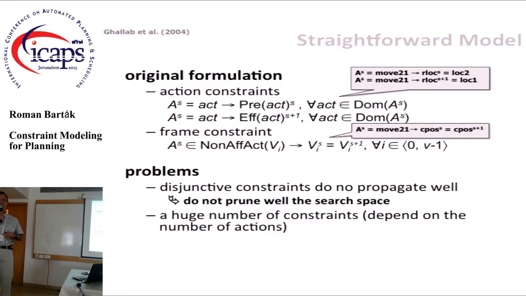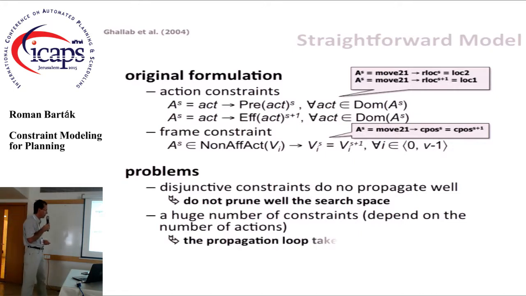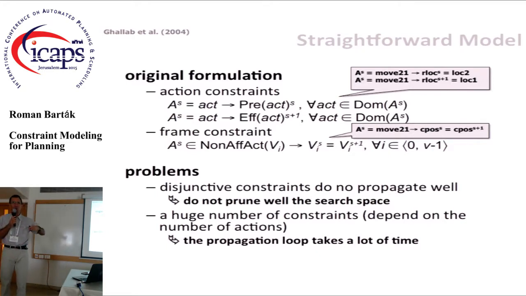So just assume that you grounded the problem with 10 robots, 10 locations, then immediately you have 1,000 move actions. Just move actions. And then you need load and unload and so on. So really a huge number of constraints, right? So the propagation loop, the AC3 procedure, will be trying all constraints to propagate, right? So it will take a long time to verify each constraint without any effect, because no constraint at the end will be propagated. The system will be just trying to propagate.